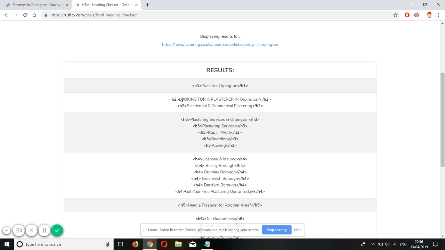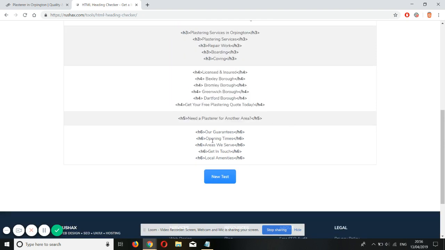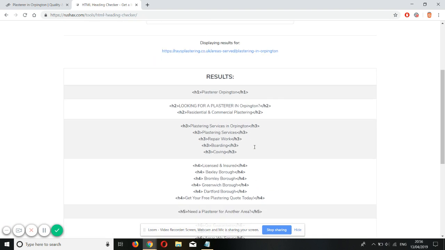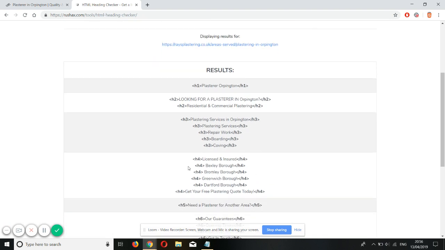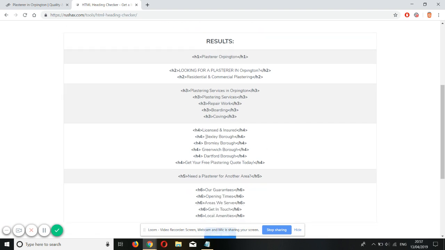So we've got plasterer Orpington, the H2s here, H3s here, H4s, H5s, and H6s. Due to this being our client site, what I would probably want to do is get rid of some of the H4s that probably aren't applicable. I can also see that there's a space inside that H4 that should probably be removed as well.